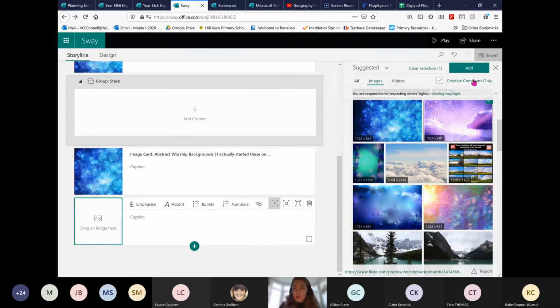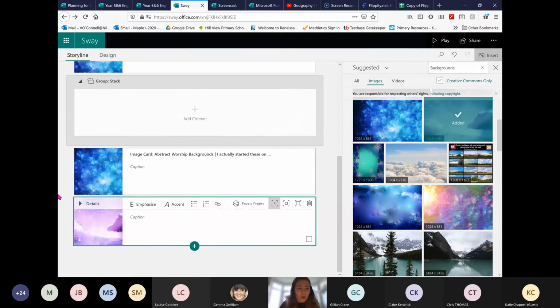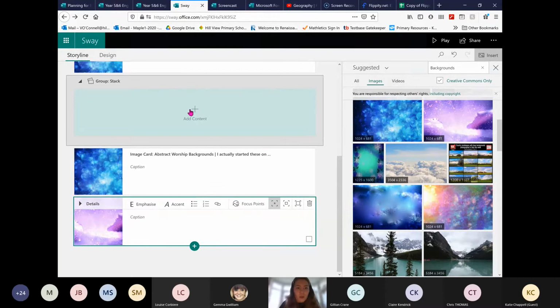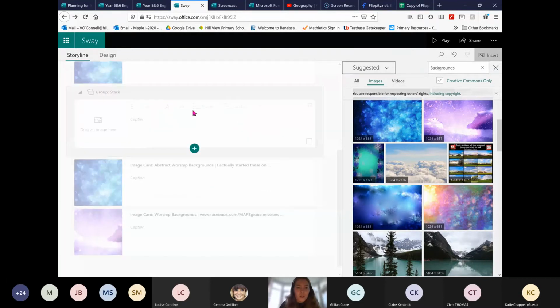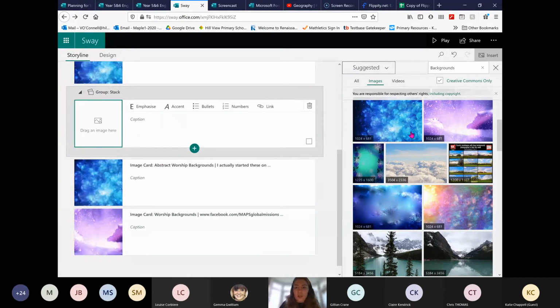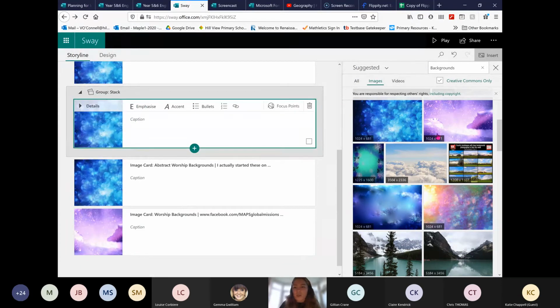And you notice it kind of groups them together. So they've kind of popped up in a little group stack there. Okay, I can also do it from here actually. Let me repeat that over here. Okay, notice I can drag images as well. So there's quite a lot of different ways that you can do that, and you can take images as well from your own library too. If you save something as an image, you can do that.